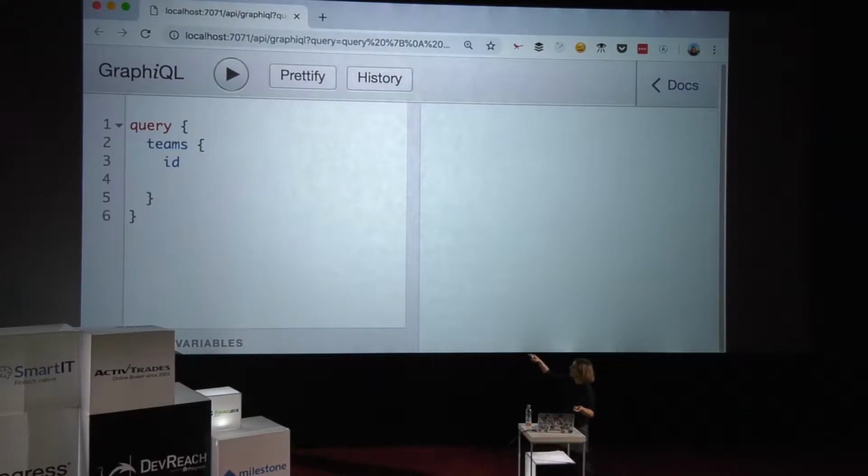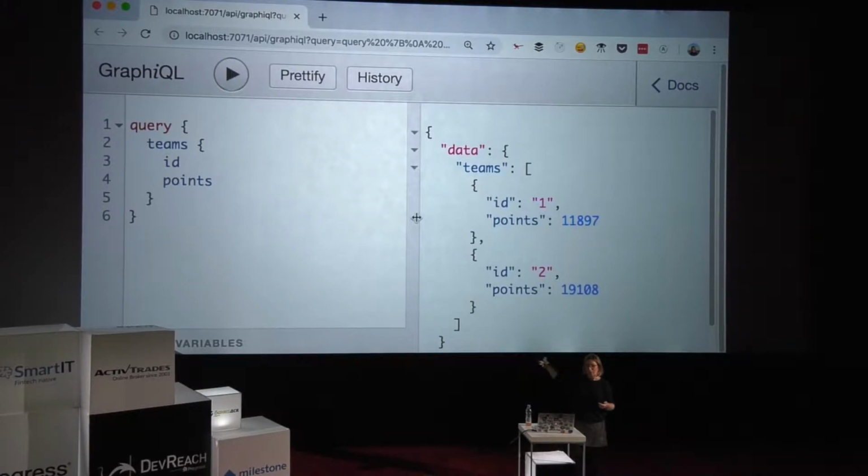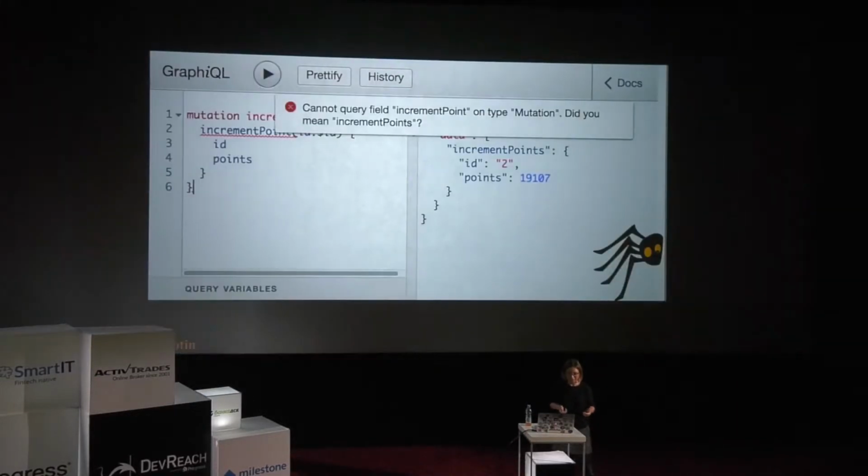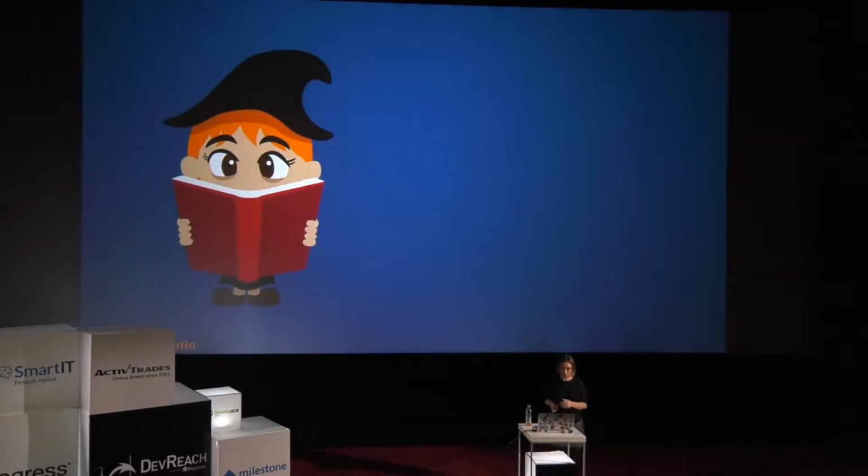So you can see here, as I'm typing, I'm going to get all the data that I have available on my API. It gives me error validation or query validation as well. So I'm being prompted here that this operation doesn't exist. Is there this other operation that I wanted to call?